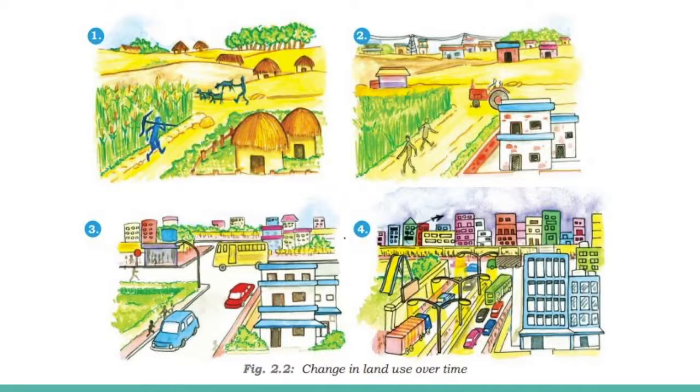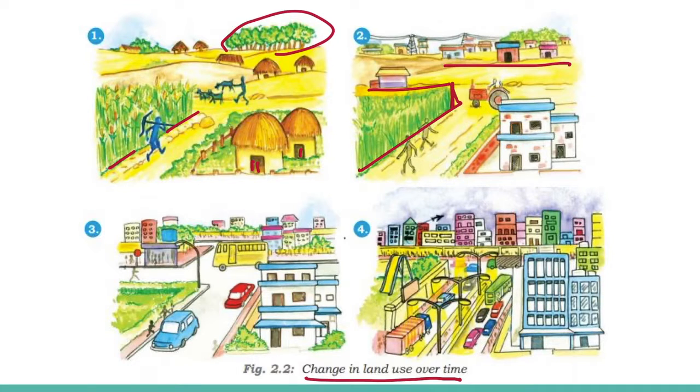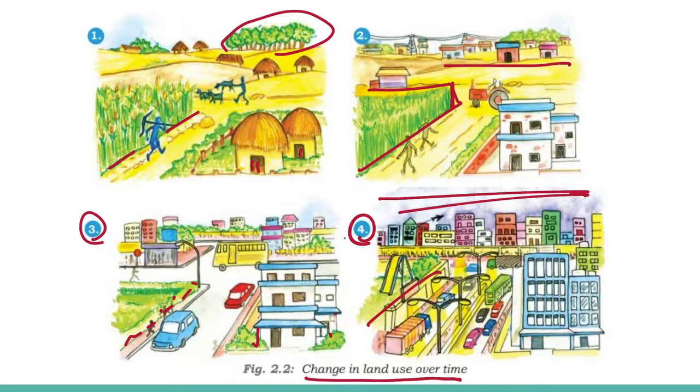The picture represents how there is a change in land use over time. In the first picture, you can see that the agricultural land is more, the trees and plants are more everywhere, whereas the houses are very few. As there is development in technology, the number of houses increases and the agricultural land decreases. In the third picture, we can clearly see that there is an increase in buildings, whereas the agricultural land has been reduced. The fourth picture clearly depicts there is no agricultural land except the buildings, parks, etc.